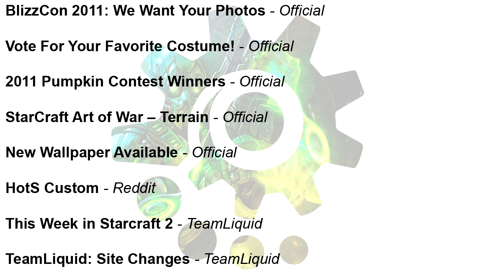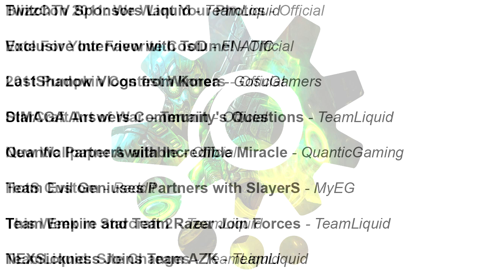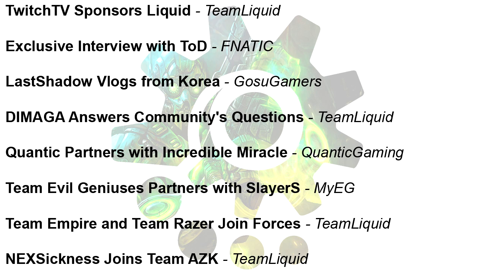You can head on over to Team Liquid to have a look at a few website changes and read how they are in fact now sponsored by Twitch TV. Read an exclusive interview with Todd over at Fnatic.com. Look at Lost Shadow's latest vlogs from Korea. Demaga has answered a couple of community questions, and you can have a look at that over at Team Liquid. Quantic has partnered with Incredible Miracle. Evil Geniuses have set up a partnership with Slayers.